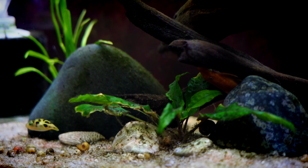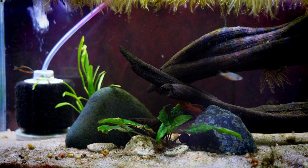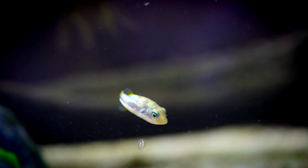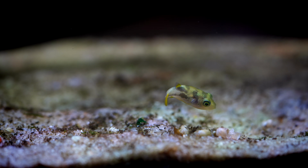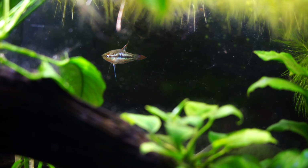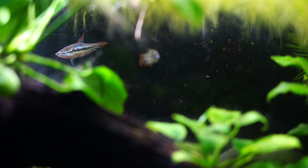Now I think it's about time that we talk about the differences. There are very key differences in these two fish. First of all, their personalities. I would have to say that the pea puffer wins hands down almost against any fish for personality, especially for its little size. And then there's little googly eyes that go in different directions. And whenever I go by the tank, my pea puffers, they know me, think they love me, and they watch me. Whereas the sparkling gouramis, not so much. They kind of care more about their clan, their posse, than they really care about me.